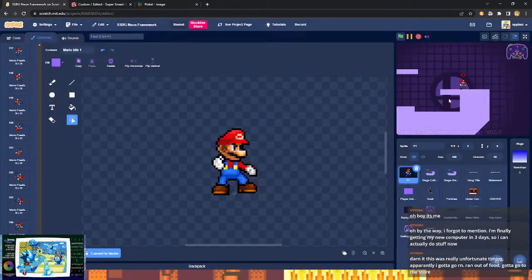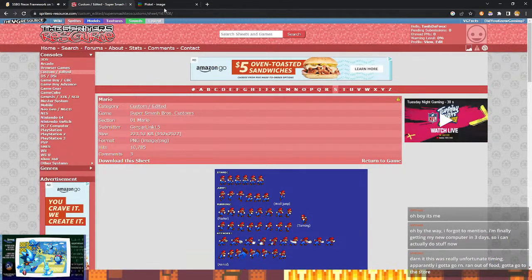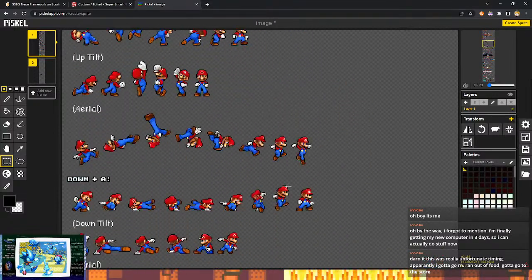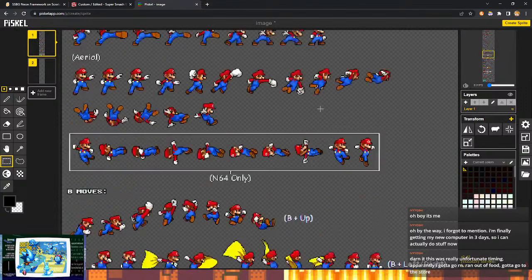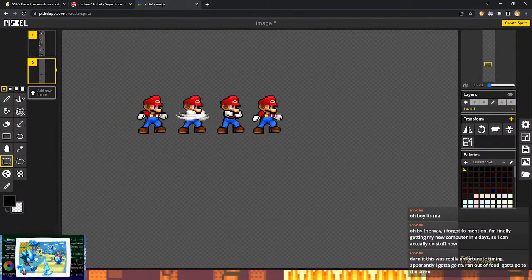I have the turning sprite, right? Yeah. I'm gonna see it for a split second, because Mario turns really fast, but... Okay, so I forgot how I want the actual shield to look as well.